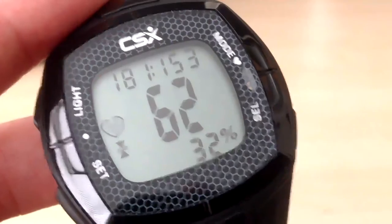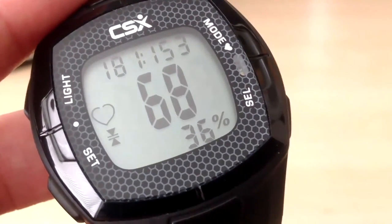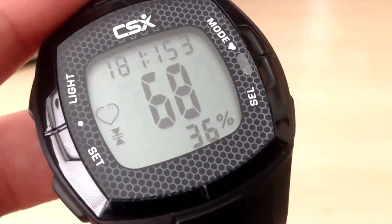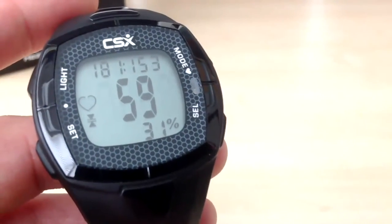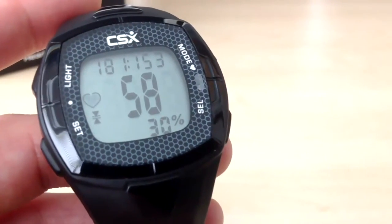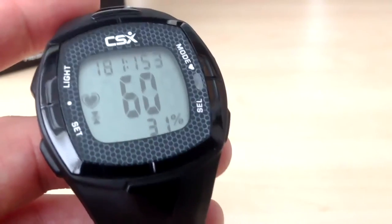And you can see at the top now in the zone mode, it's showing the upper and lower limits of zone 3. So our maximum heart rate for training is going to be 181 and our minimum is going to be 153. We will now turn the training zone alarm on. In the training zone view, you will see your upper and lower limit of your heart rate at the top. Press the set button once.